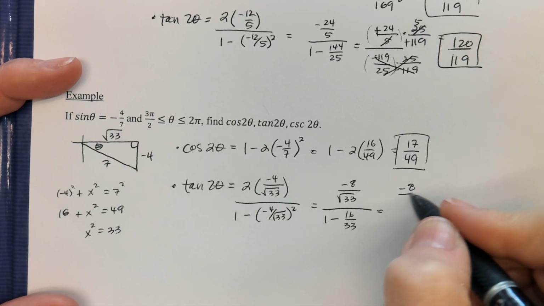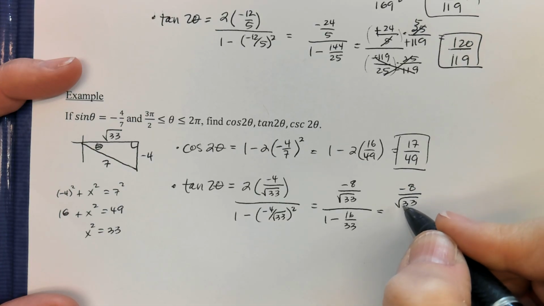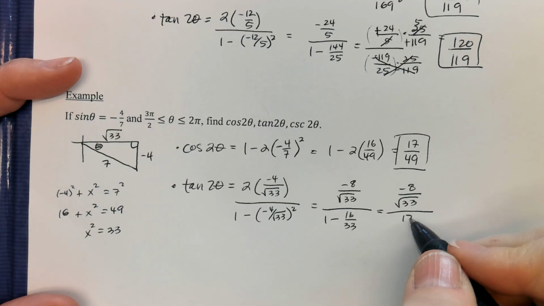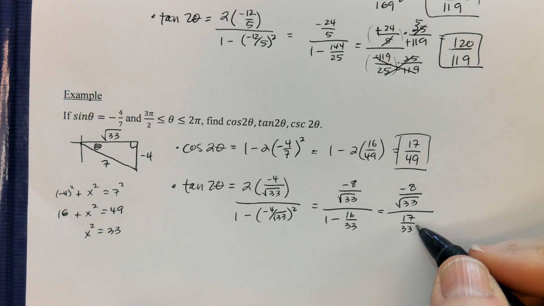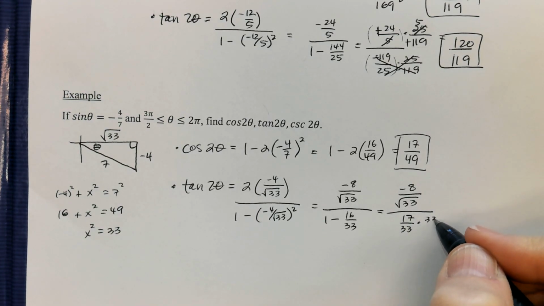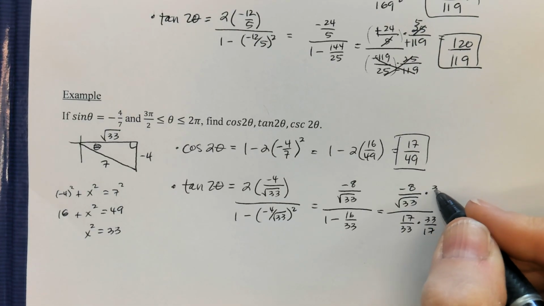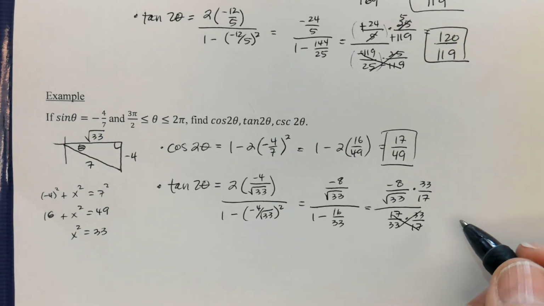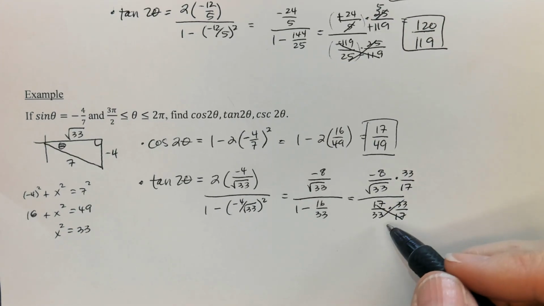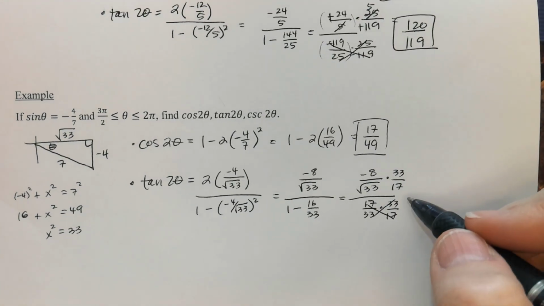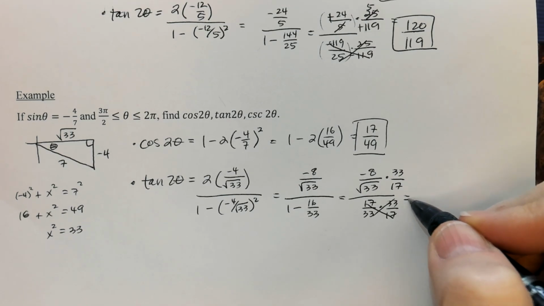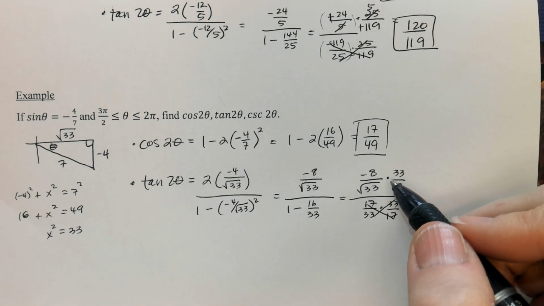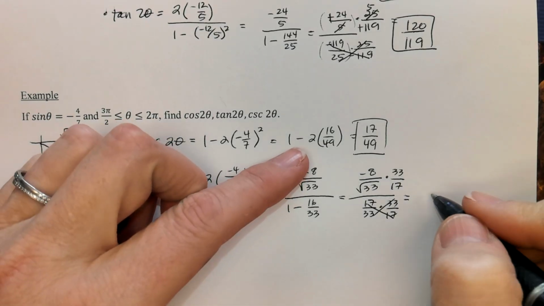If you needed to, you can use your calculator to do the denominator. The 1 minus 16 over 33. That's going to be 17 over 33. I'm just going to flip the bottom and bring it up. This one, you can't use your calculator because of the square root of 33. Your calculator can't give that back to you or keep it in a fraction form. It can only do it as a decimal. So unfortunately, by hand is the route you're taking. So I've got an 8, a 33, a square root, and a 17.